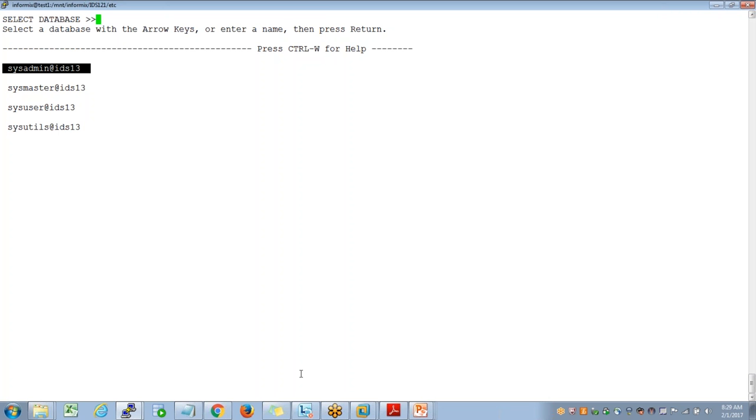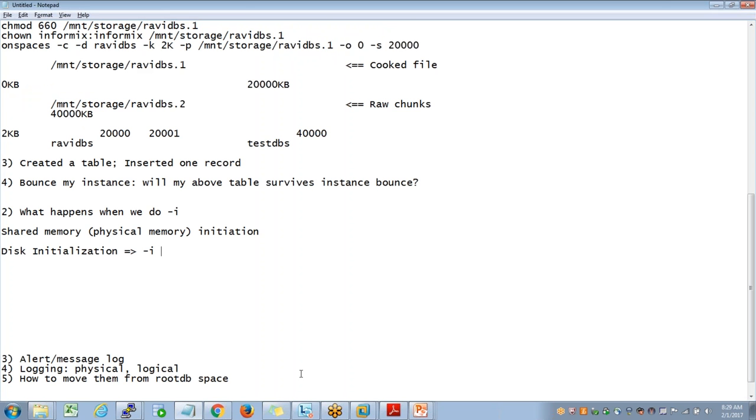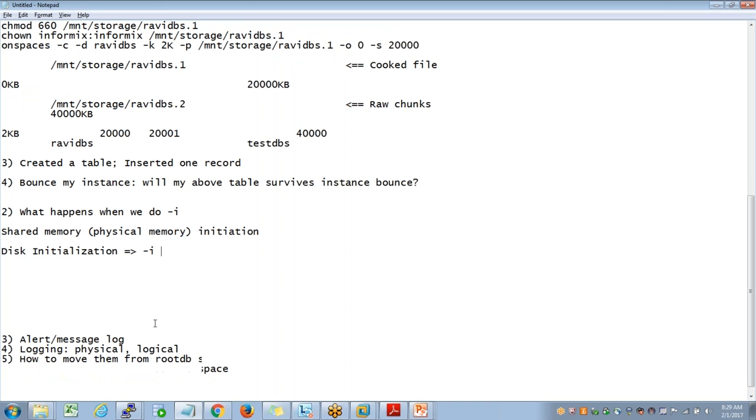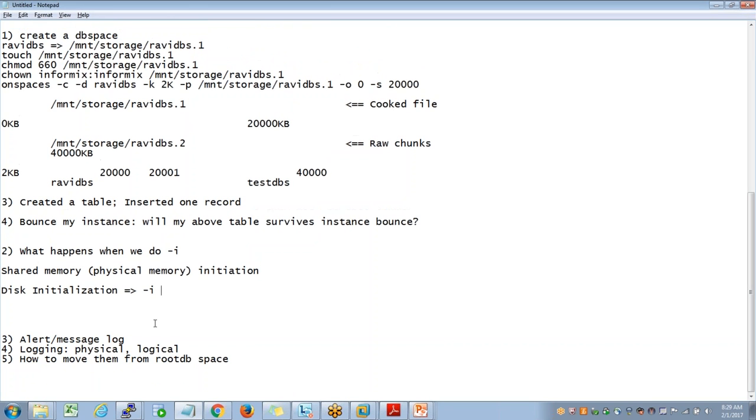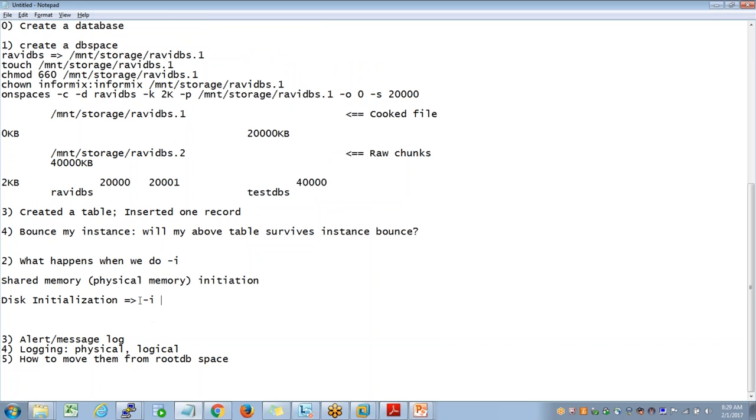Right. You see what I'm saying? So that's why it is very, very dangerous to do this minus size. It's not advisable at all, unless you know what you are doing. And on production instances, I don't think you should ever do this, except for the first time, when you are upgrading or migrating.